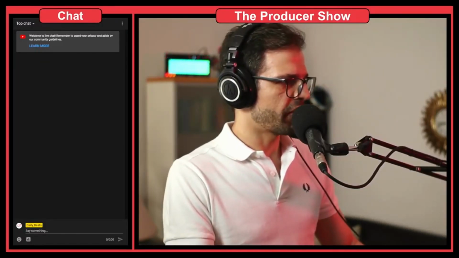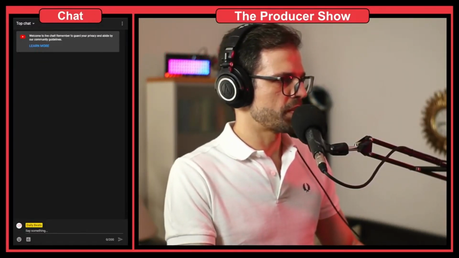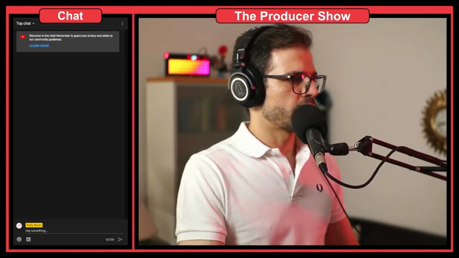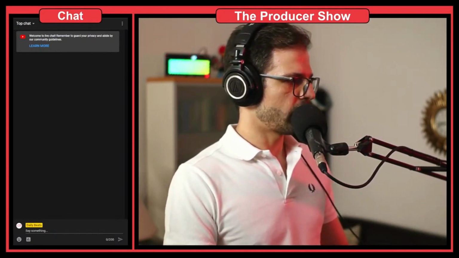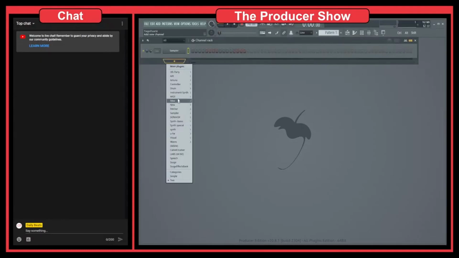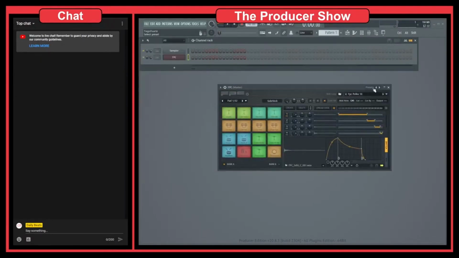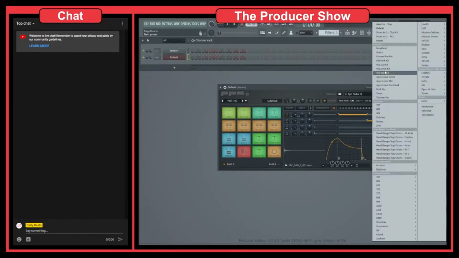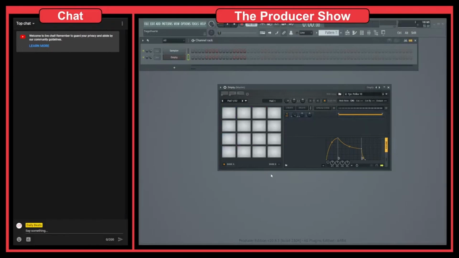The first question that I have here is how to use loops in the FPC. So let's switch to FL Studio so that I can show you. So here is FL Studio, and one of the things that we have to do first is load FPC. And let's load the empty preset, which has nothing inside.